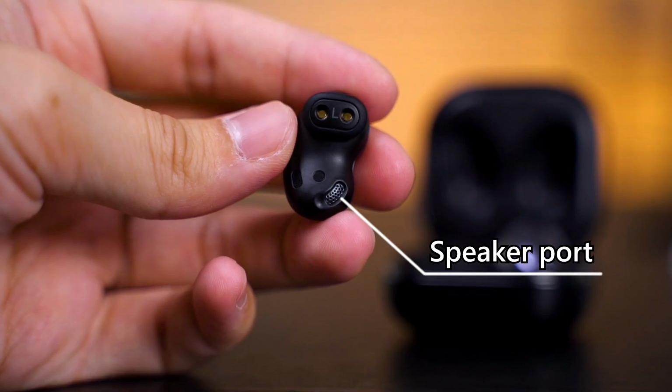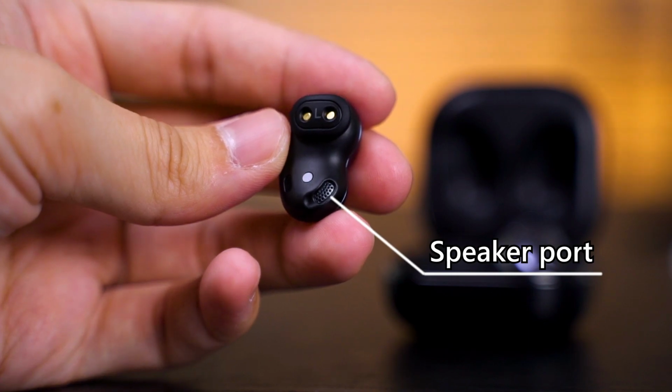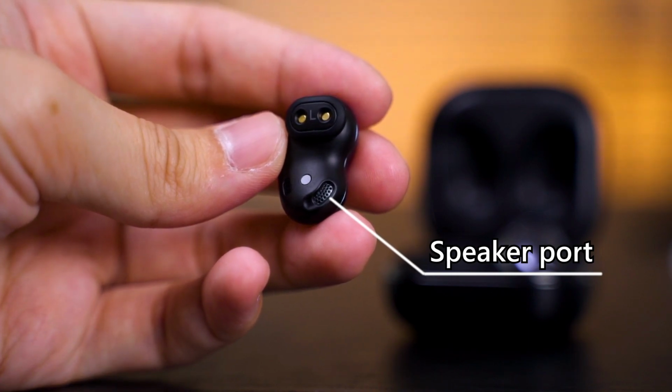So once again, I will highlight this once more. If you have smaller ears, then you will definitely need to try the Galaxy Buds Live to get a feel of the comfort before purchasing it. But then again comes the hygiene problem, because remember, this speaker part will have to be stuck into your ear canal. So earwax is bound to be stuck onto the speaker port of the Galaxy Buds Live. And Samsung also recommends you to constantly clean the speaker port.